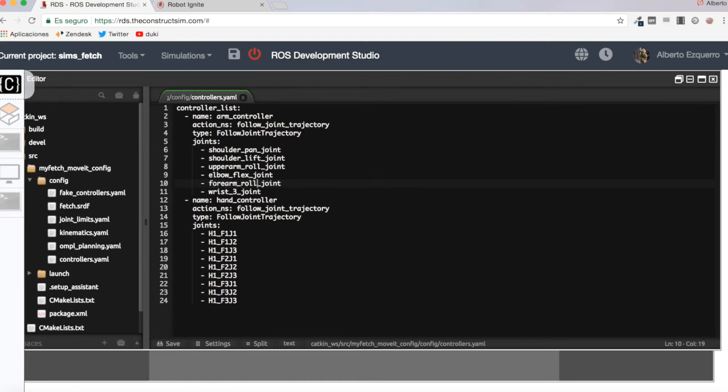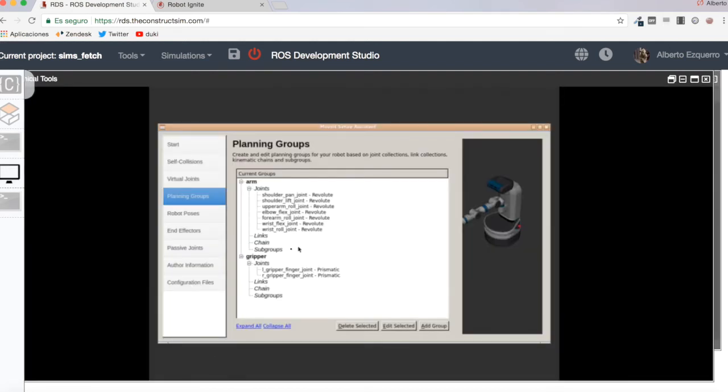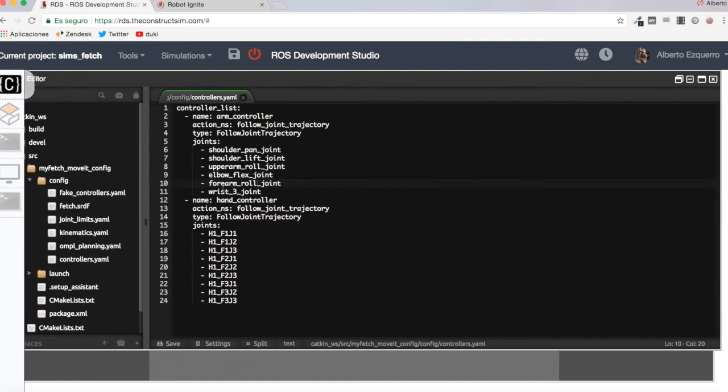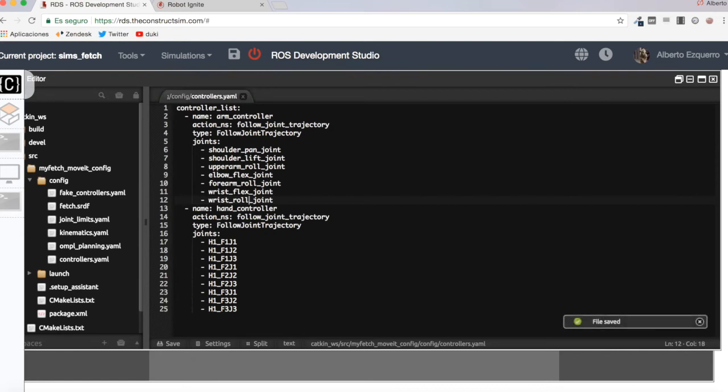Forearm roll joint, and then we have wrist flex and wrist roll. Wrist flex joint, and let's add another one, wrist roll joint. Excellent.